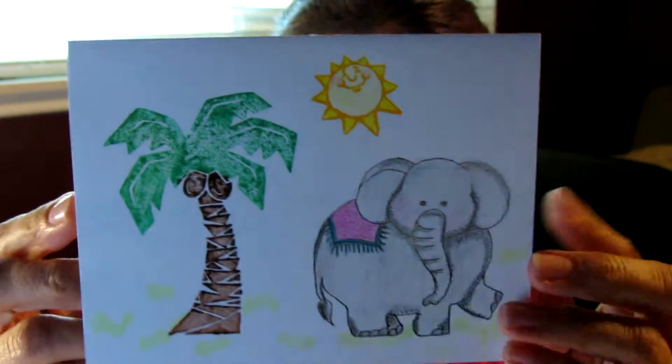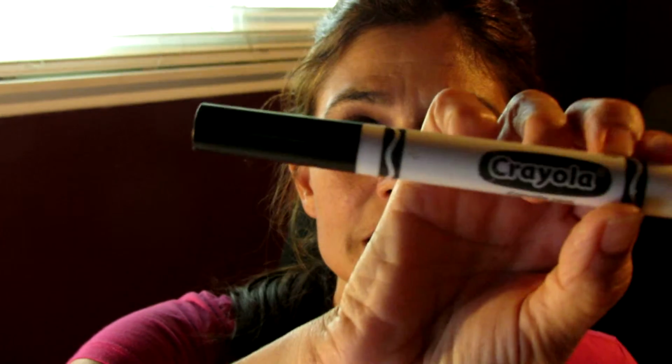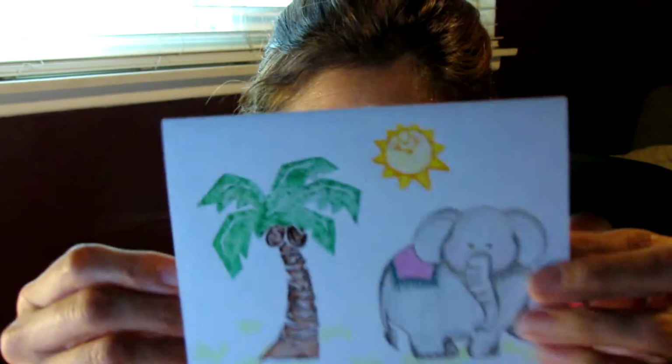I stamped this one, and because I don't have a lot of inks yet, I've been using these Crayola markers. Some of them are washable, this one isn't. I stole these out of my daughter's stuff, but she doesn't care. She likes to share. So I was able to color in my stamps and do some of that.